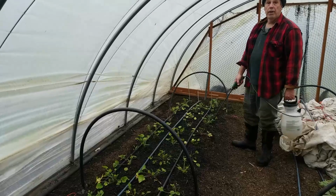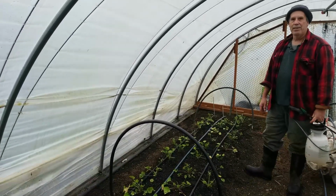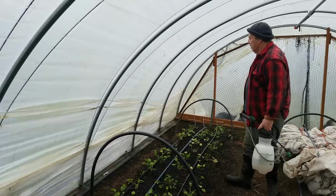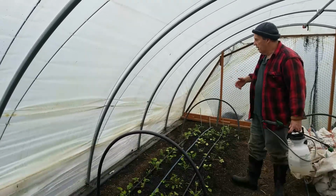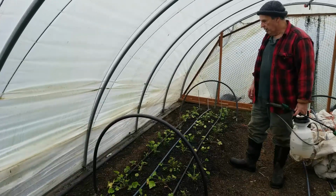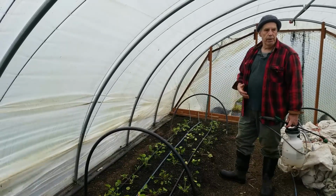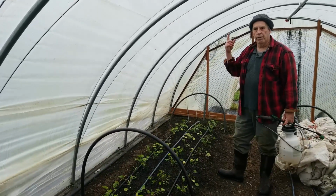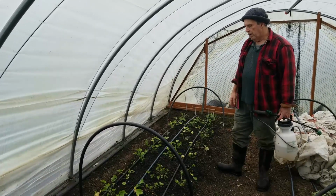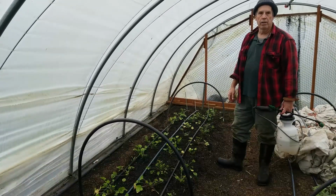As you can see, we're having a little bit of wind today. This tunnel is facing the way the wind is coming, so we're getting a bit of blowback in the back of the tunnel, since we have the front of it open. We're trying to get air flow through here without destroying too many things. So this is really it. It's pretty simple. Be sure to check out the first video. This is part 2. It shows you how we went about making it, and it's just a really simple biostimulant and a good use of your LAB.